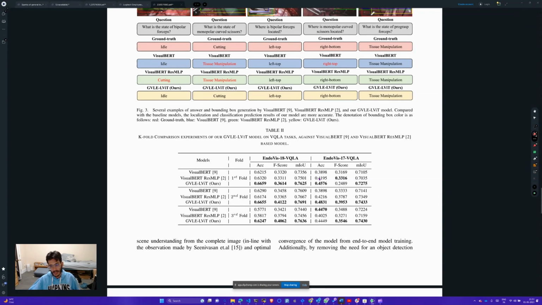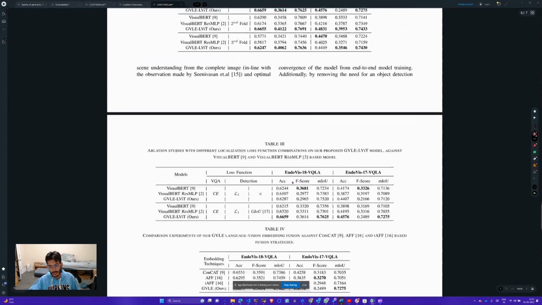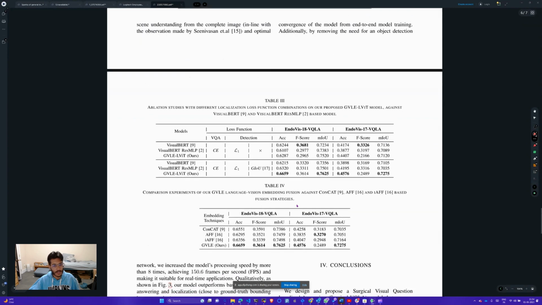Overall, I think they have made their case. They have done significant studies that I am convinced their method is better. They have considerable ablation studies as well, and a considerable amount of experimentation. So I give props to them. They definitely have sold me that their method does work.